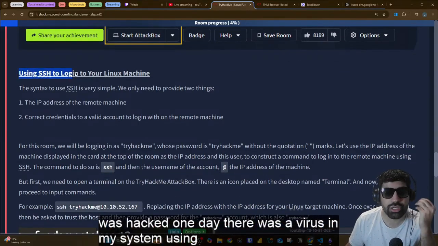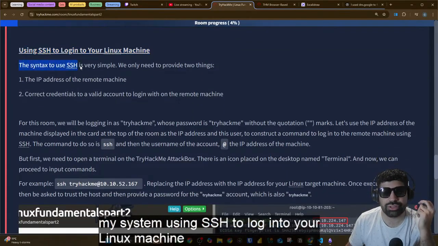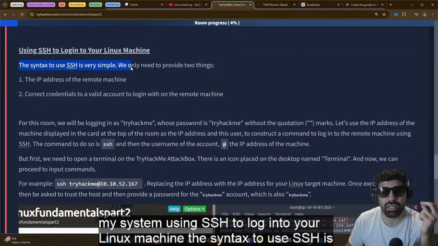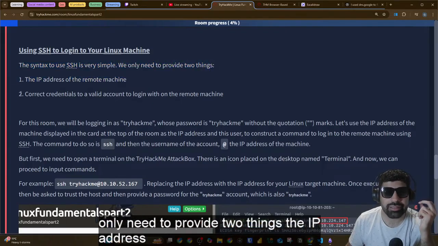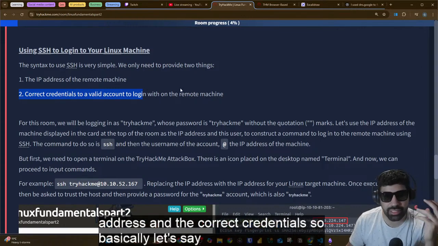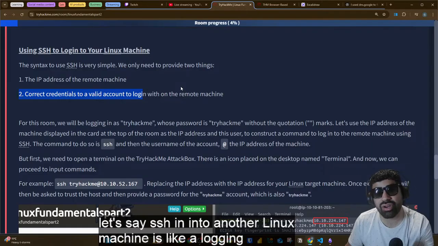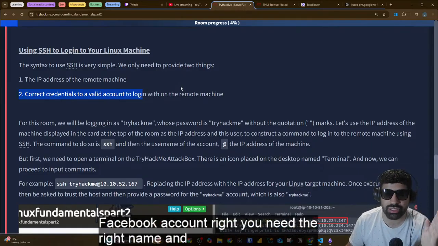Using SSH to log into your Linux machine, the syntax to use SSH is very simple. We only need to provide two things, the IP address and the correct credentials. So basically, let's say SSH into another Linux machine is like logging into a Facebook account, right? You need the right name and the credential, the password.